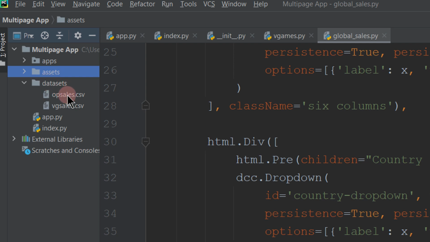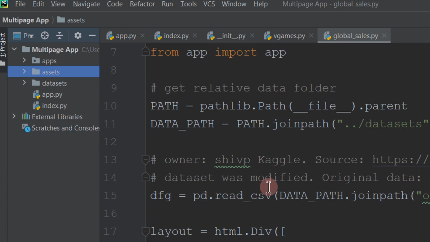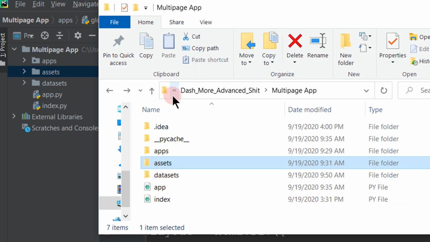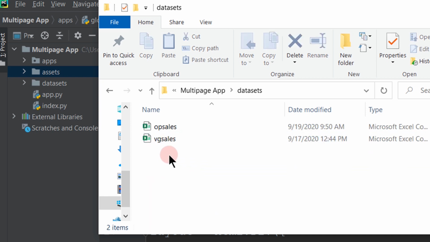So these are the 2 CSV files we're going to use, and they're going to be inside this folder. And to read them, you will see later in part 2 how we're reading them into our Dash app, each page inside our Dash app. So if you want to create or use another data set, just go to data set and put a different, an additional CSV file in here.